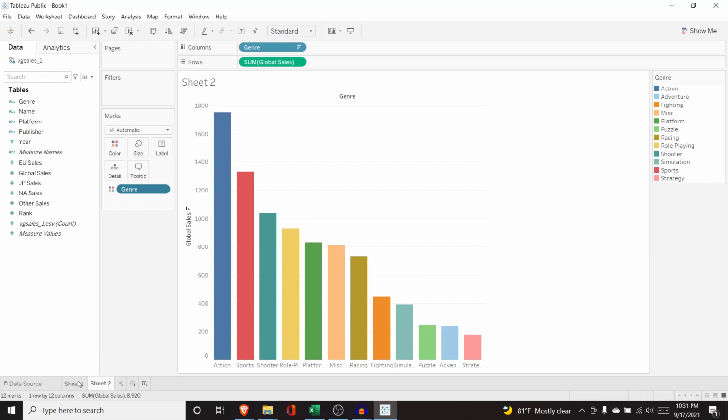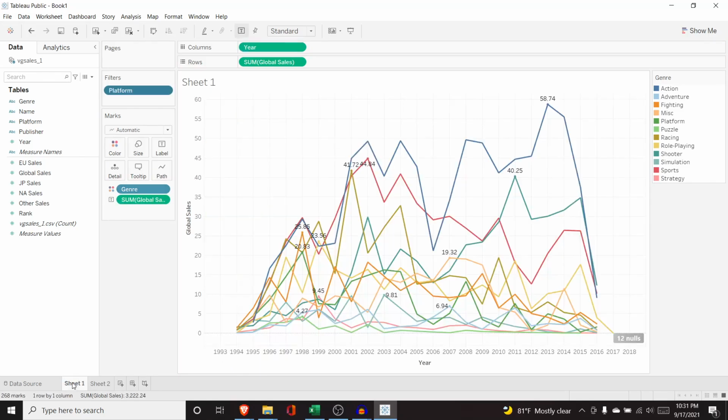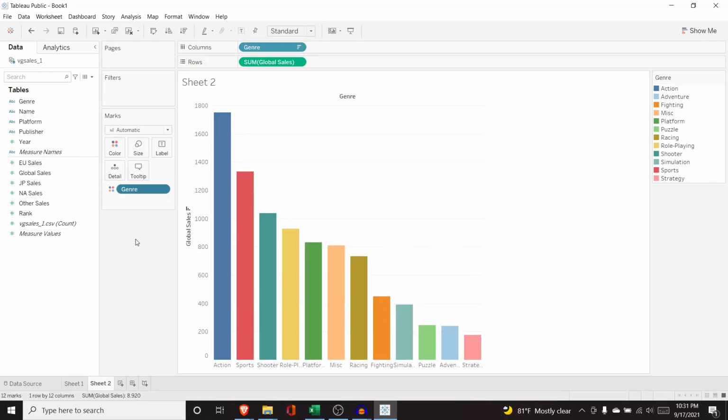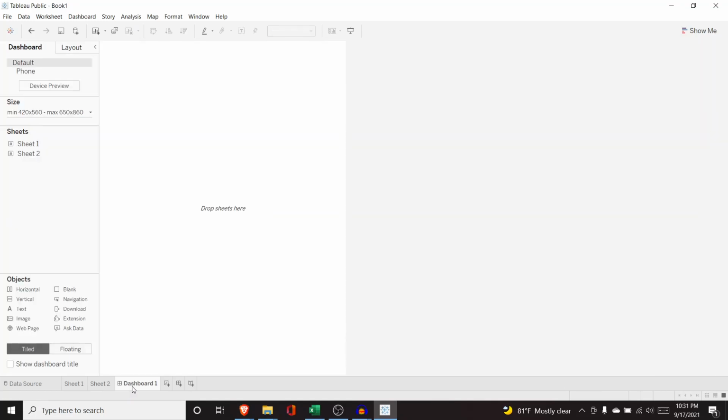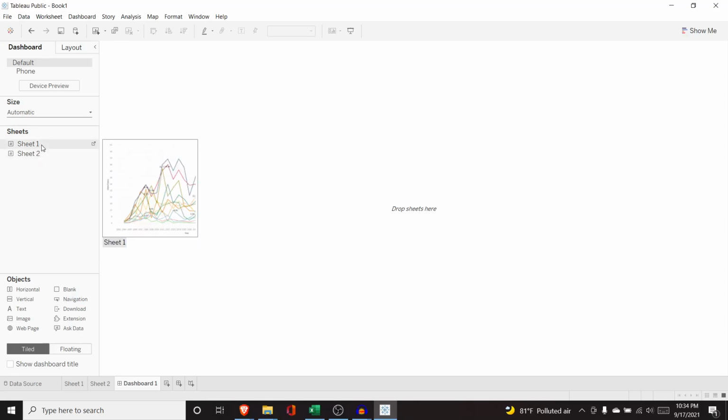Now we have two really quick different visualizations, right? What I want to do is just show you how to combine those, because what you are going to do is come in here and do new dashboard. That's what this button is right here. Now, when we come in here, the size is extremely small. It's very easy to fix that. All we're going to do is click right here, go to this drop down, and click automatic. So now it is a much larger size for us to actually drop our visualizations into.